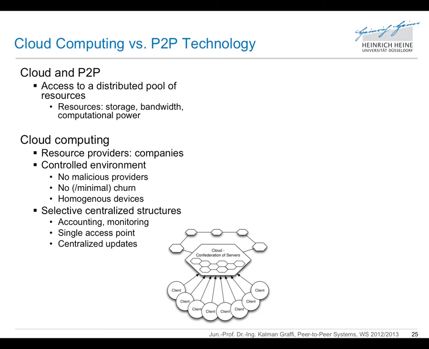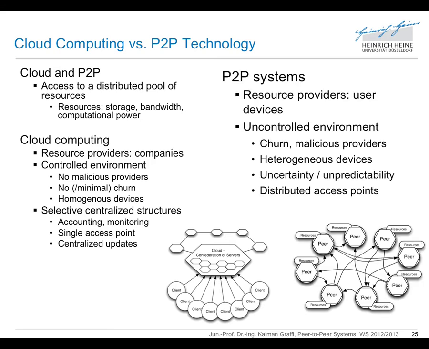So the good thing, and why it's easier to operate the cloud, is you don't have malicious users in the network, in the server farm. None of the servers will try to attack the others, but it might be the case in peer-to-peer networks. In peer-to-peer networks, you might have attackers between each other. Also, the servers don't go online and offline all the time like they do in peer-to-peer networks, and the servers are mainly the same.